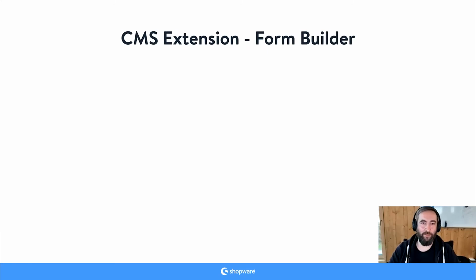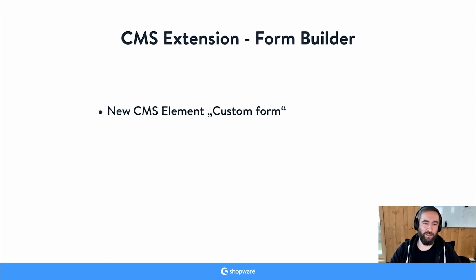What else? We also have a new feature for the CMS extensions plugin, which we call the Form Builder. And we will release a first iteration of that also shortly, in a few days. So what does it do? It adds a new CMS element, which is called custom form.